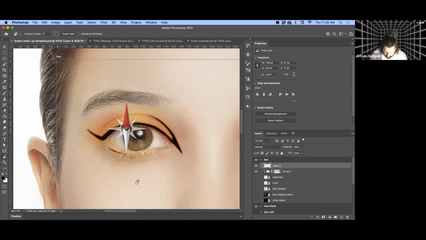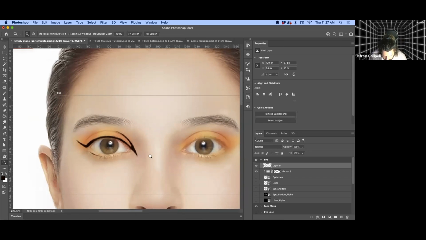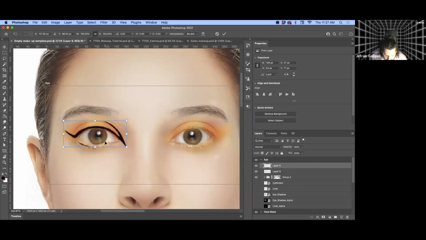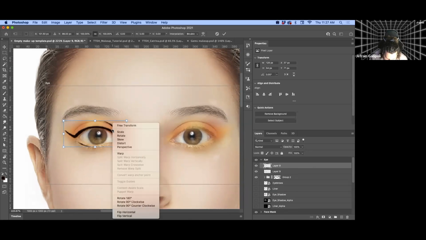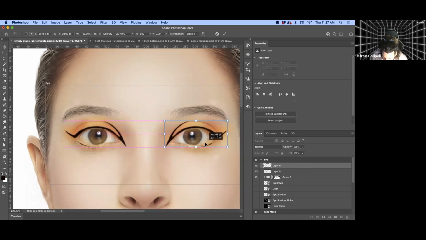Okay. And again, one of the beauties of doing this on our template is that it's very symmetric. So you can go ahead and just duplicate this instead of doing it again in the other eye. We duplicate it, then we flip this and we just move it to where we want it. That sounds about right.